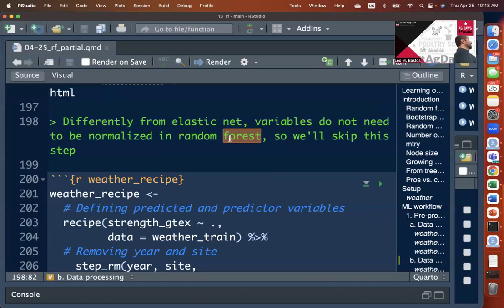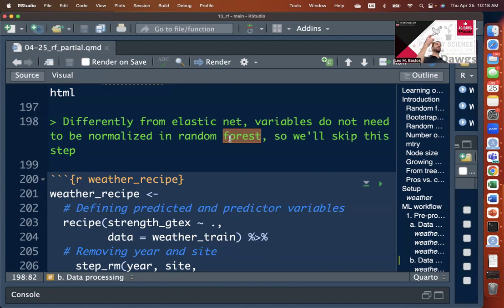Now, in random forest, I guess you could normalize if you wanted, you don't have to. If you decide to normalize, you could do it because you're not going to lose interpretability. On conditional inference tree, you do lose interpretability if you normalize, because the breakpoints of the tree, if normalized, are going to be like rainfall greater than minus 0.2.